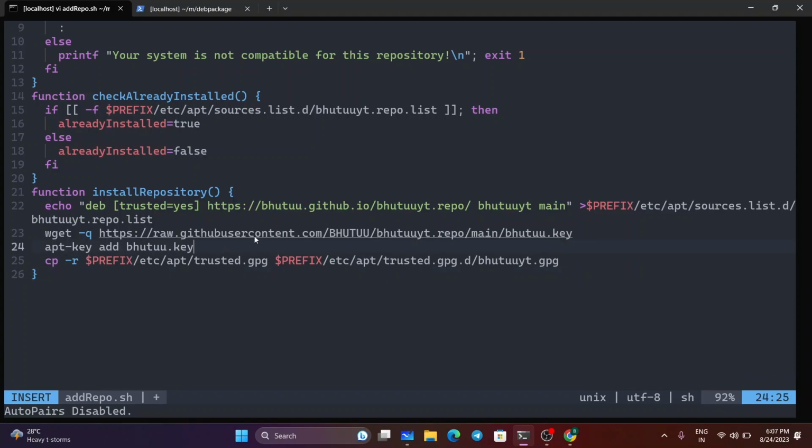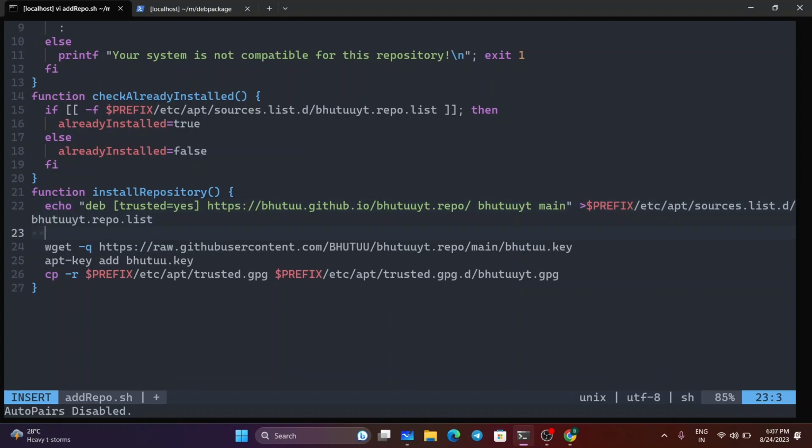Also, when we are downloading this, there may be a chance that a key with this name already exists on the user system. So we will first remove it, the bhutu.key.